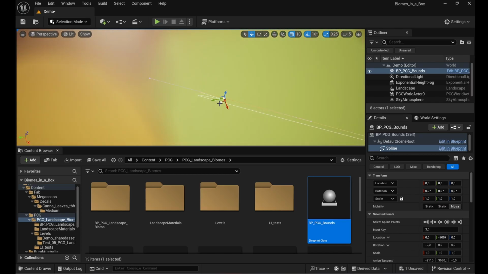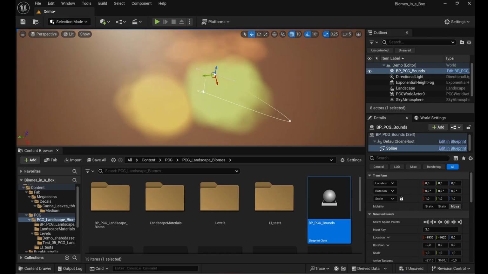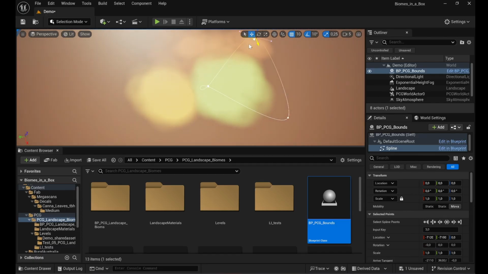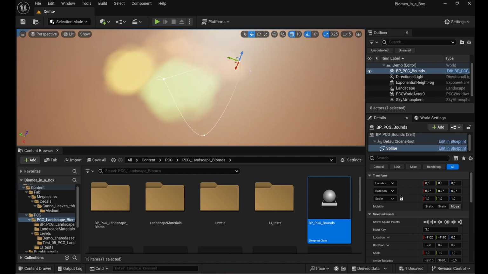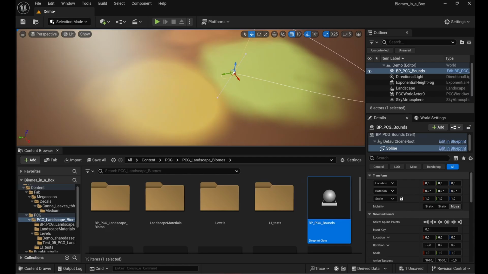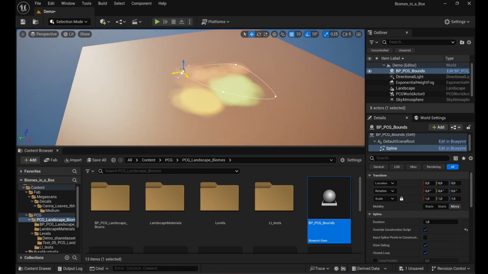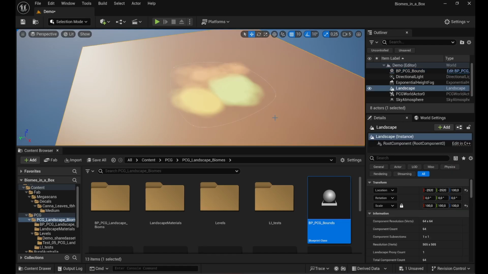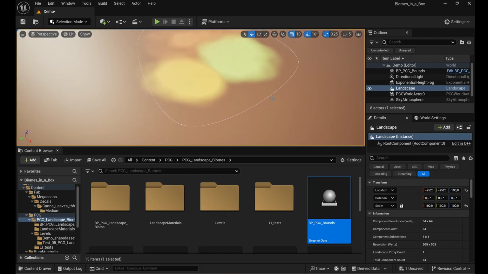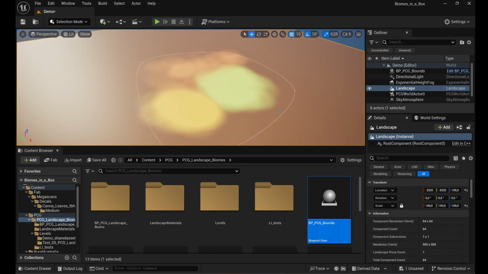But why do they do this? Of course, we could avoid this additional restriction. But the good point is that PCG is a really uncontrollable thing, and if it somehow happens that you have a really large area that should be automatically covered with a lot of generated grass, trees and other mesh, the scene will break, and to avoid that I added this additional spline. And only inside the spline anything can be generated.